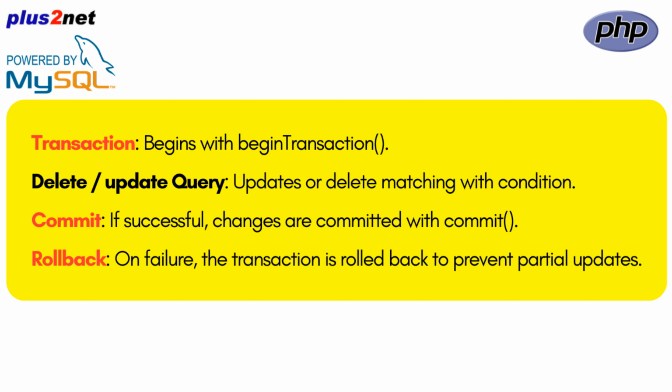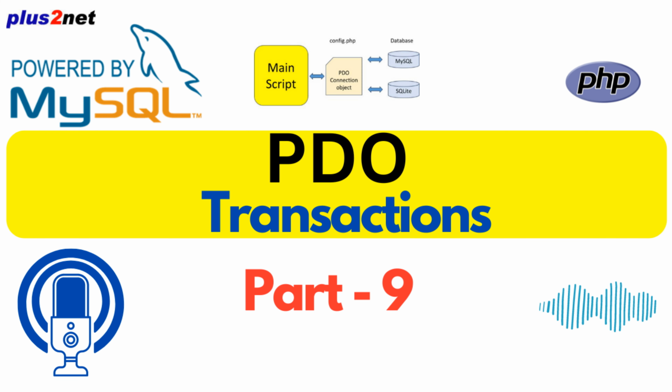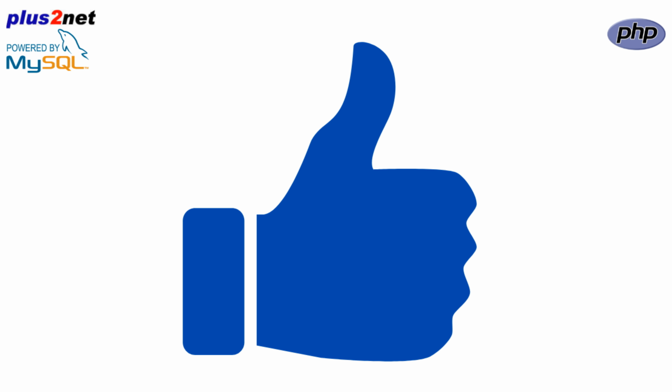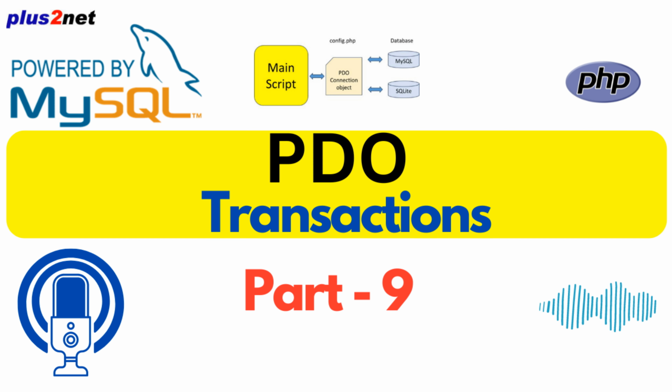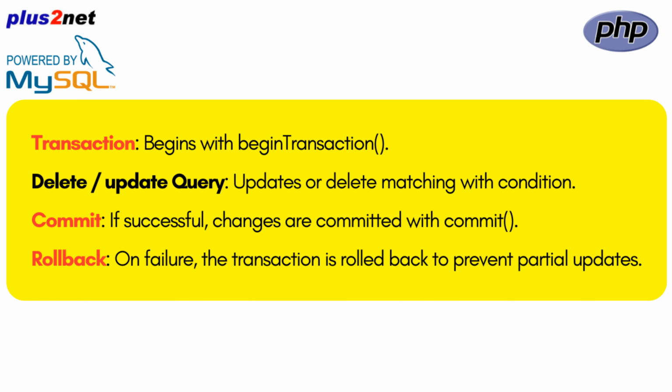All right, let's break those down one by one. beginTransaction, if I'm remembering this right, is basically like slapping that big red record button before you go and make a bunch of changes. Yeah, you nailed it. That's your signal to the database saying, hey, everything I'm about to do, consider it part of this one big transaction. Then comes commit, which is your way of saying, all right, everything went perfectly.